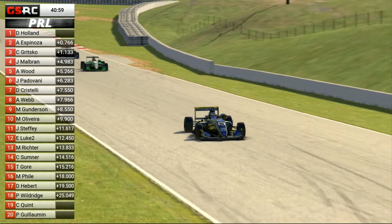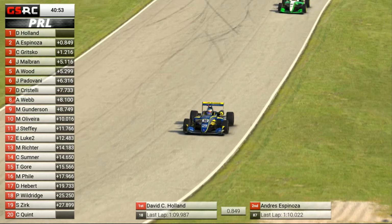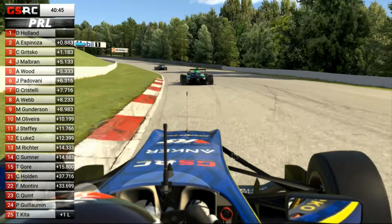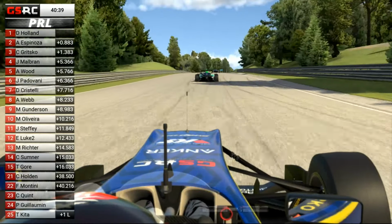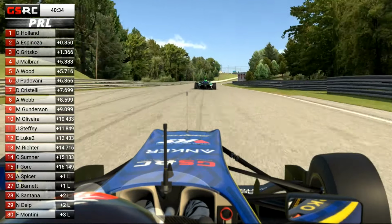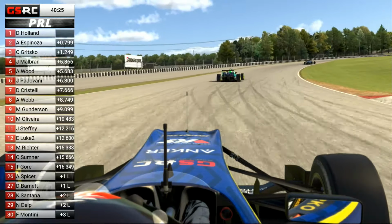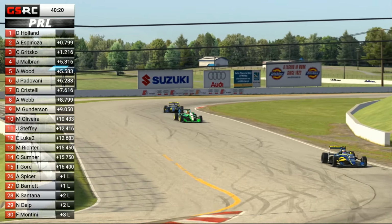As we come back live on Holland, still 7/10 ahead of Espinosa, but look at Gritsko go. He is now into third, having started this race in P7, and is actually putting pressure on Espinosa. And while we were away watching that, Federico Montini ended up having a problem going through whites, I think it was whites here, drove off the track and into the concrete or tire barrier, and I think his day is going to be done. Montini brothers once again not getting a good way to kick things off early in the race.